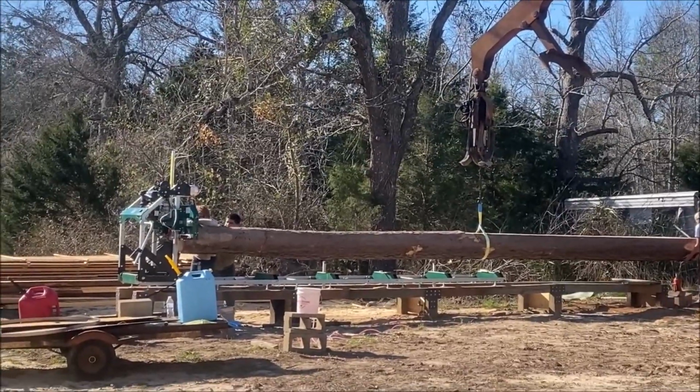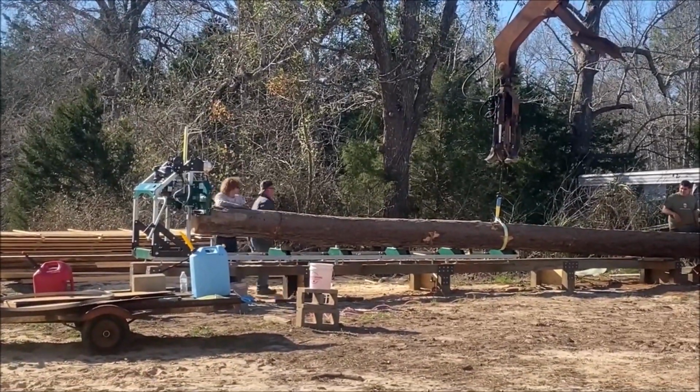The family, they did a real good job. They worked pretty good.